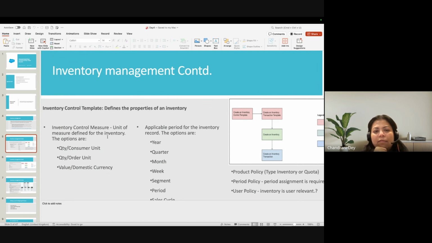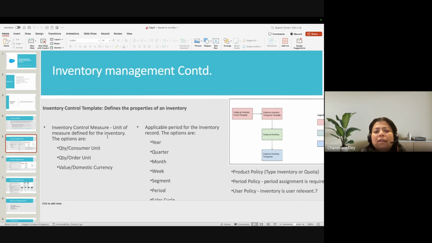And then the next important field is the applicable period for a particular inventory record. You can create an inventory record for an entire year, for a quarter, for a month, for a week. So when you create that kind of records, you will be using that particular kind of template.